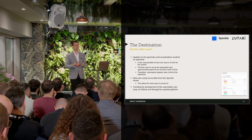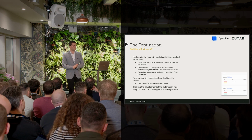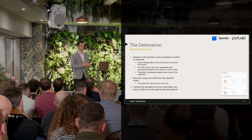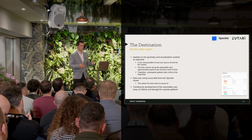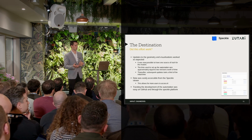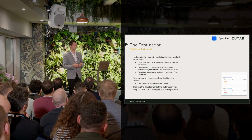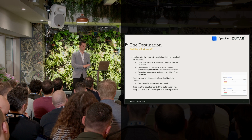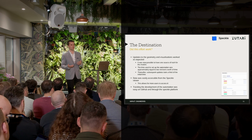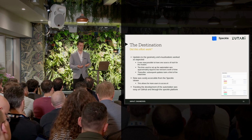And now that we have this workflow, we needed to ask whether it was even worth the effort of developing it in the first place. When we look at the geometry, any updates to the geometry and the classification worked as expected when we started the development. It was now possible to have more clarity on what the classifications of those elements look like by comparing the before and the after. Updates to the classification could now take minutes instead of the hours it used to take, and using the classification to produce the charts would take a third of the time than what it would originally take us to implement. This was mainly due to the reduction in manual rework.